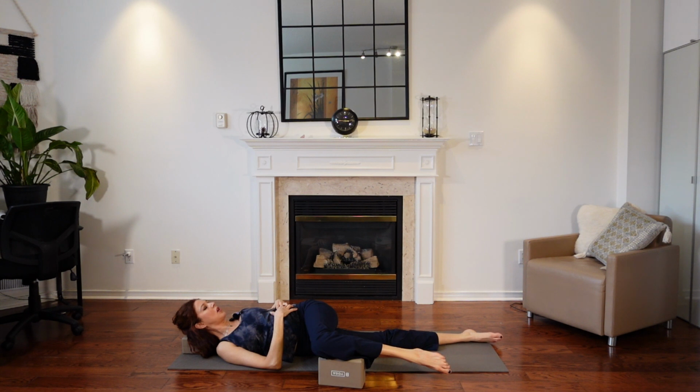And again, listen to your body. Just doing a nice little twist. Keeping the right leg pointed. Taking a breath in and out. Feel like I'm on a beach.